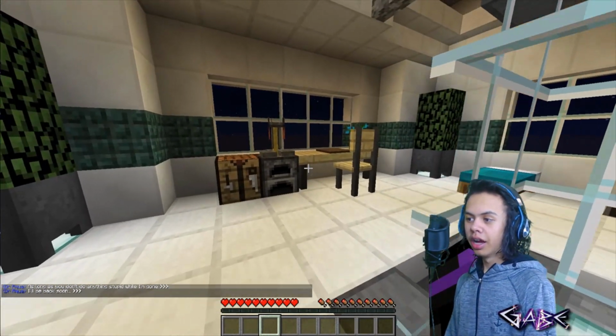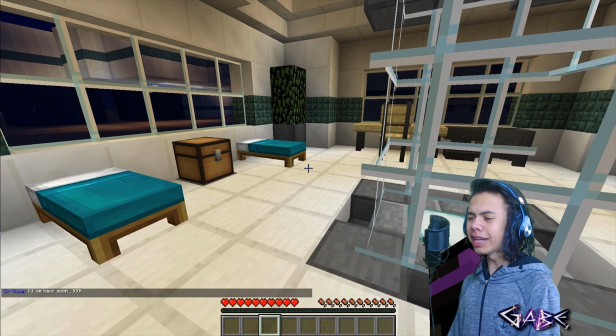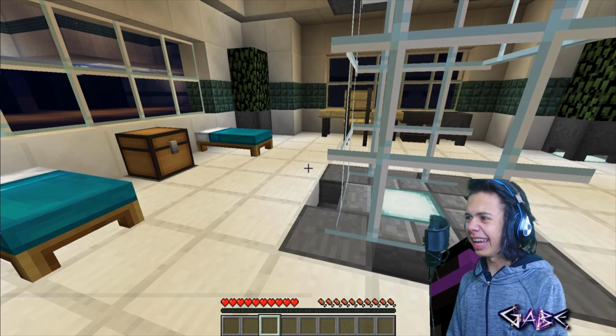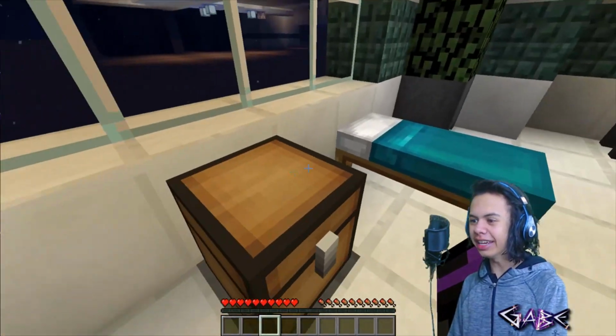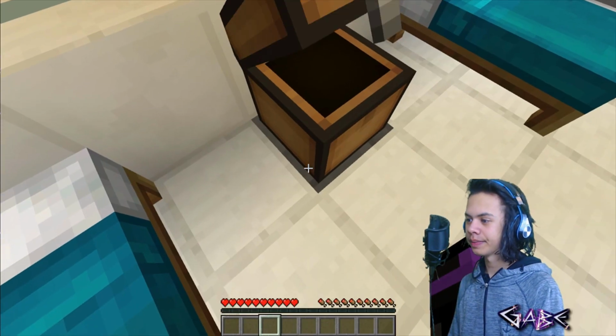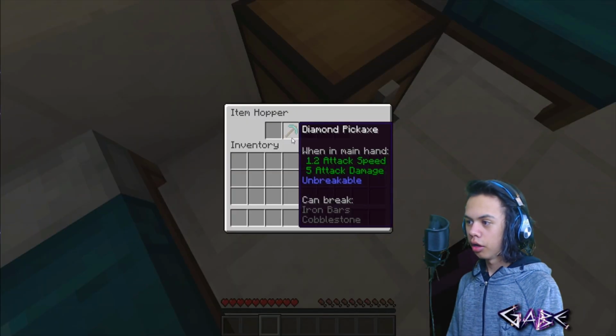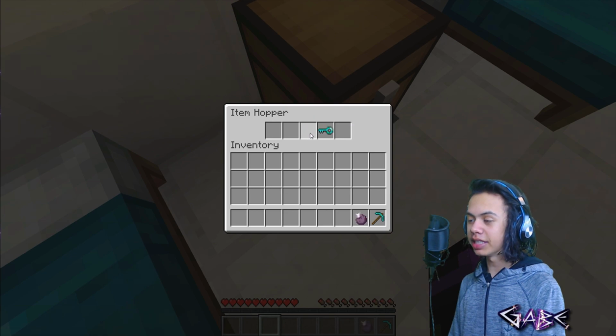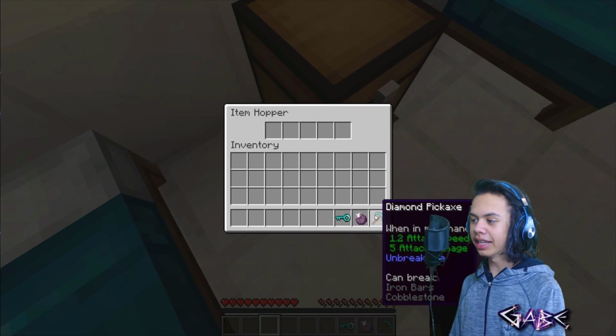Alright. Alrighty, Dr. Aqua seems like an upstanding fellow other than he kidnapped us and stuck us in a cage. We got anything here? Ooh, I have a diamond pickaxe that can break iron bars. I have a mysterious fruit, and I have a diamond key. This might come in handy.